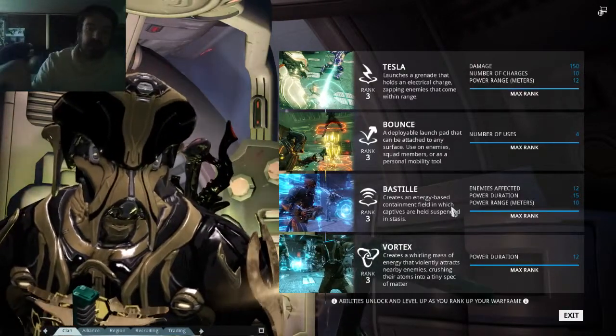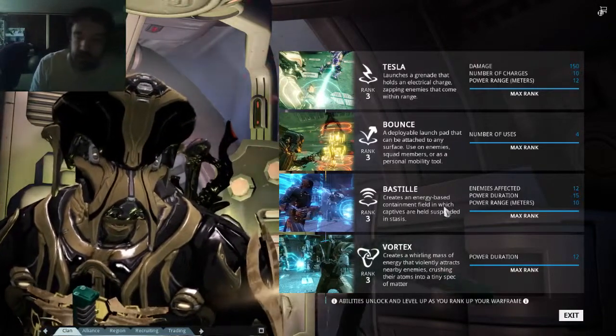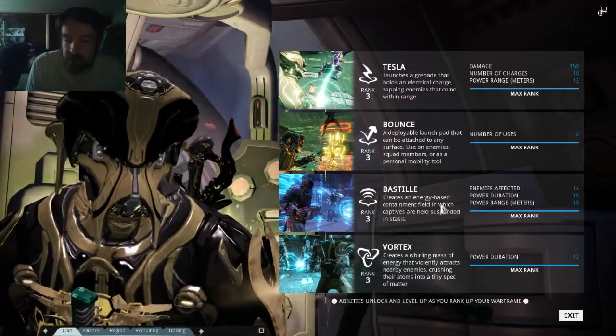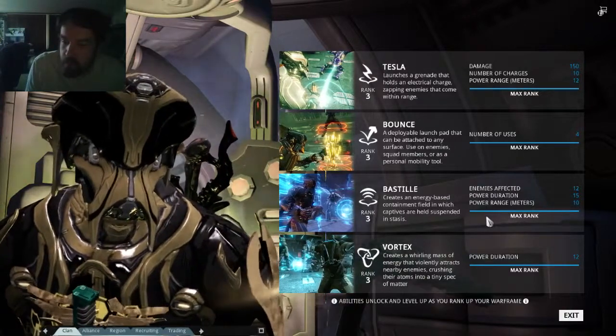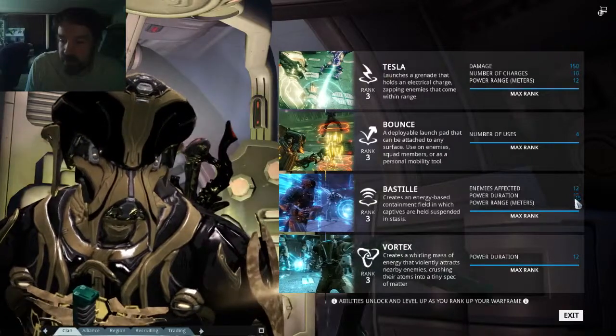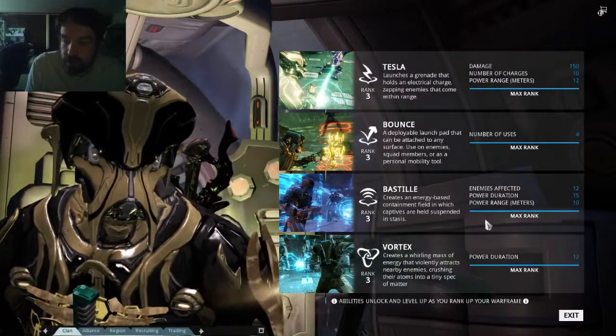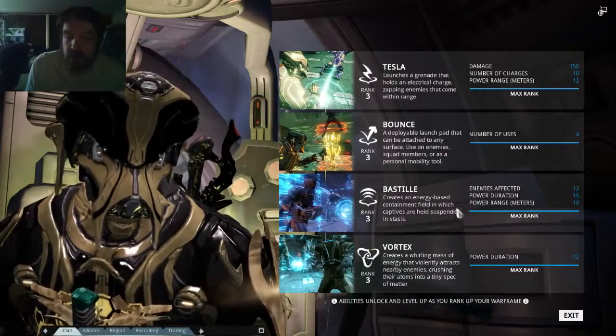It throws like a grenade. So you throw this grenade, it will expand into this area, this containment field, and will affect a lot of enemies. Here it says 12, and 12 is usually more than enough for the area, and the one uses the power.